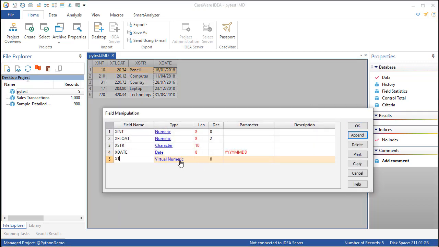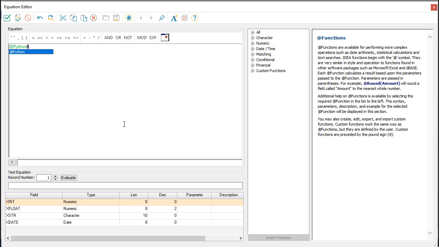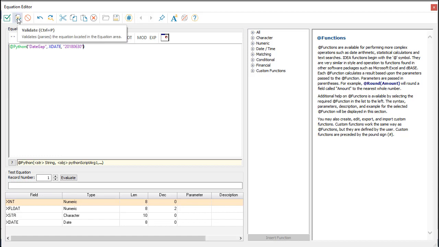Append one field with the character value 16, at Python date cap, the date. Say let us find the difference of X date column along with 2018 June 30th, say for example. Validate. So valid equation.